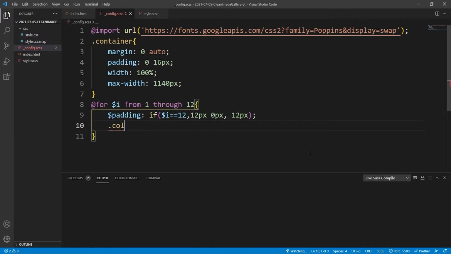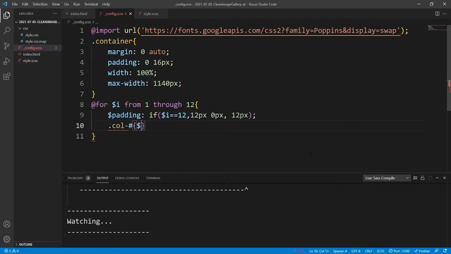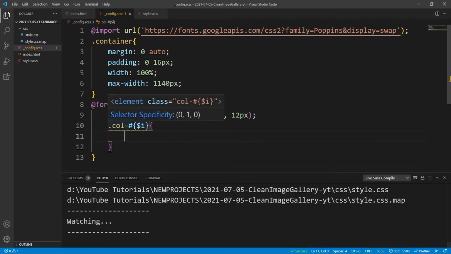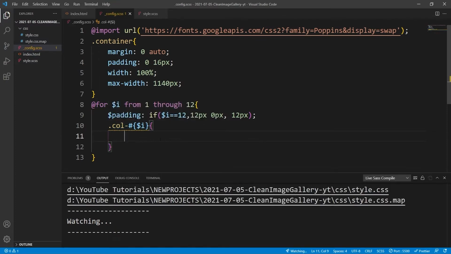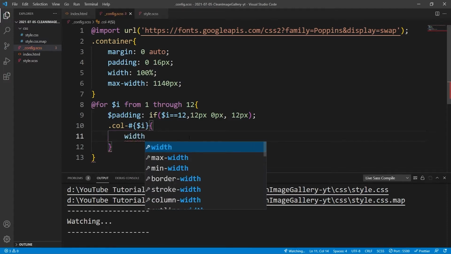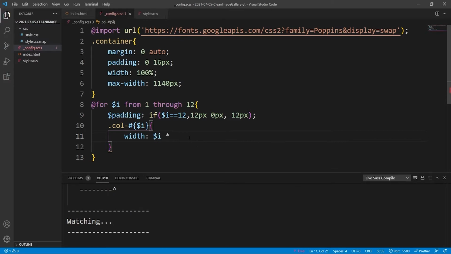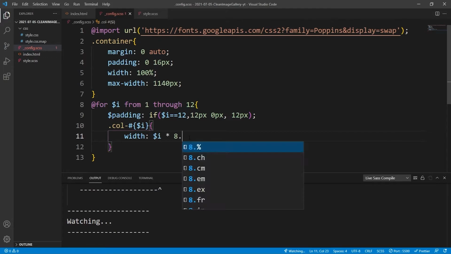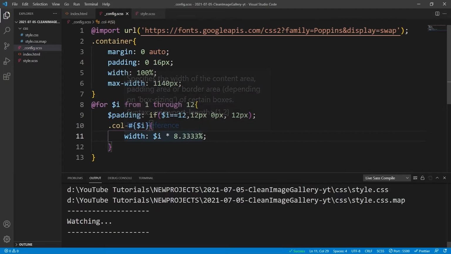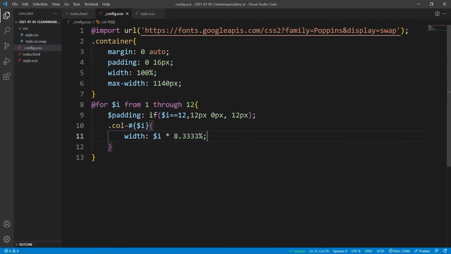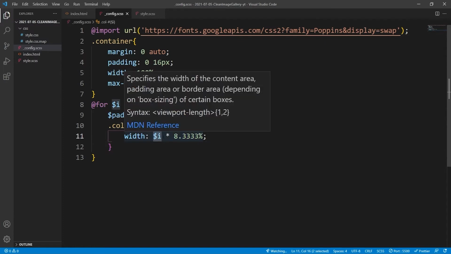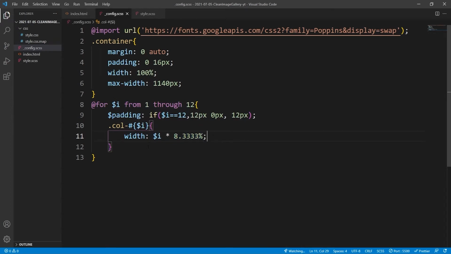And now with this variable and the iterator, we will create the 12 col classes. So we use the iterator. On the first iteration, it will be col-1, and then the second time it will be col-2, etc. And then after that, basically, 100 divided by 12 is 8.3 recurring. Now we can't get recurring, but we'll get close to it. We'll just use 4 threes. And so what this will do is start at 8.3%, because for the first col this will be 1, and 1 times that is just the number. But by the time we get to 12, this will essentially be 100. So that's how we get 12 slots in a row.